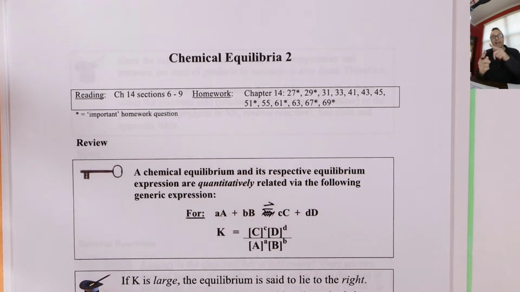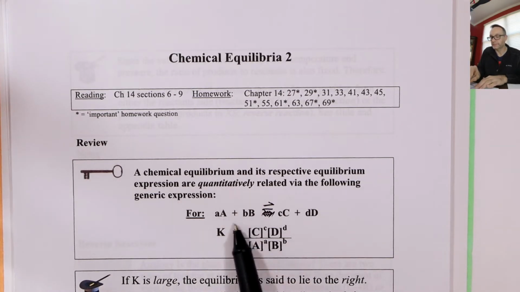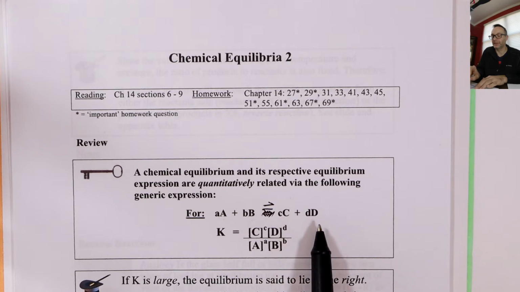Now remember, dynamic equilibrium means there's exchange between reactants and products. Their relative amounts stay fixed. So their ratio is fixed, but there is exchange between them. Remember we talked about the revolving door? As one reactant turns into product, one product turns into reactant. Same number on both sides, but there's exchange, right? Revolving door. Okay, so a of A, b of B, c of C, and d of D.